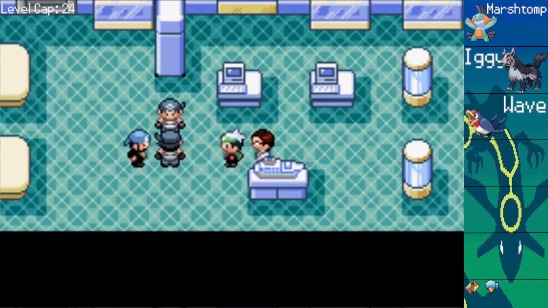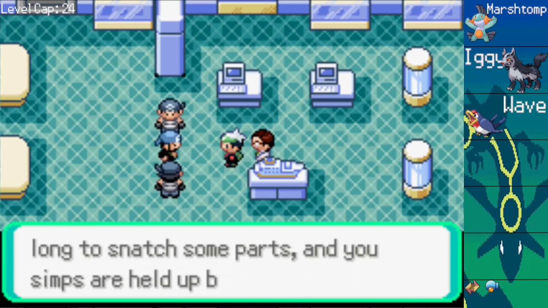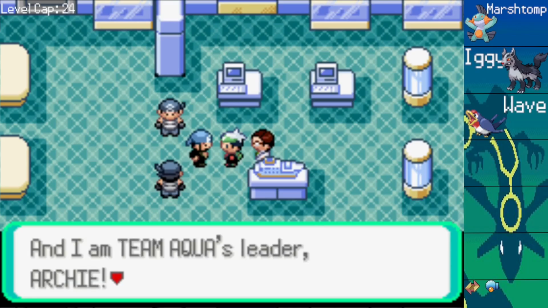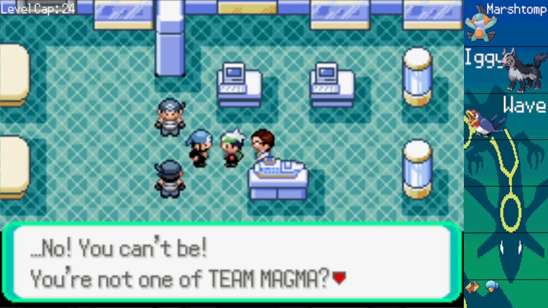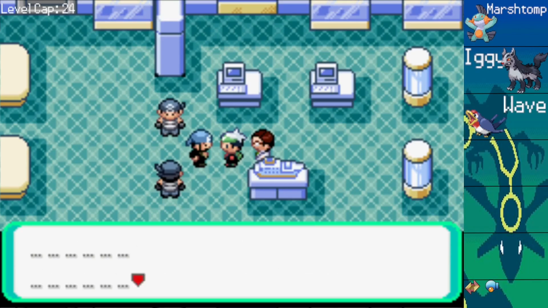Okay, so now we meet Archie. I came to see what was taking so long to snatch some parts, and you simps are held up by a mere child? We are Team Aqua, and we love the sea, and I'm Team Aqua's leader, Archie. What makes you interfere with us? No, you can't be. You're not one of Team Magma. Wait, that can't be right. You're not dressed for the part.